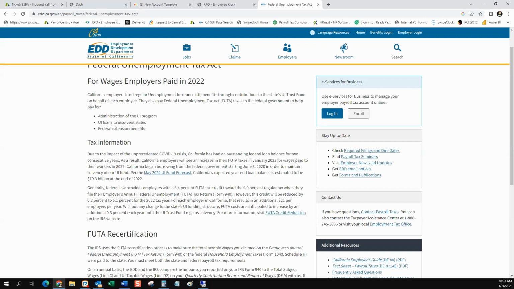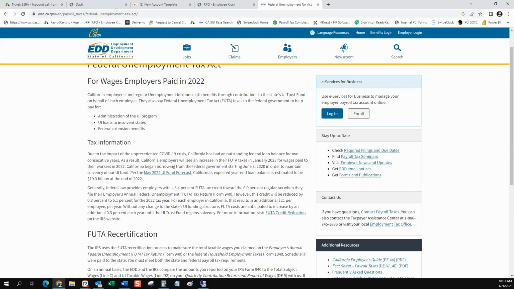Okay, so that is what you saw as the debits on your January 18th statements, and this is something that you probably should prepare for next year. Again, they don't announce which state this applies to until November. So keep a lookout in November for a notice from us, or you can go on to the EDD website to see if there's any news. I think the Department of Labor has that as well.